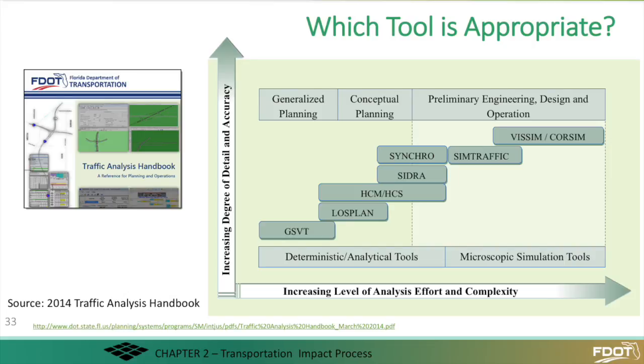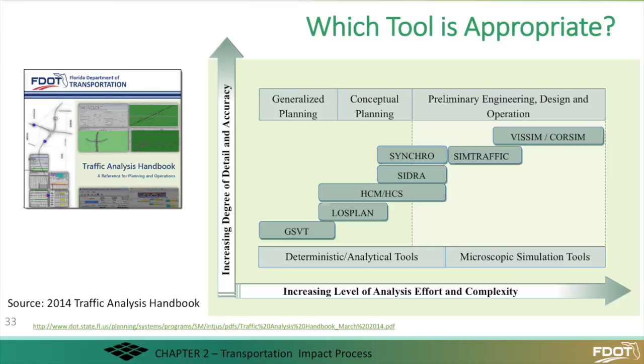All right. One thing I want to point out is that GSTV stands for Generalized Service Volume Tables. Those are produced by us at Florida DOT, and are probably one of the most used tools we have. You saw a screenshot of one earlier where Gina was talking. LOS Plan is the computerized version of our simplified highway capacity-based planning model that's used for arterials and freeways, and also for some rural roads.